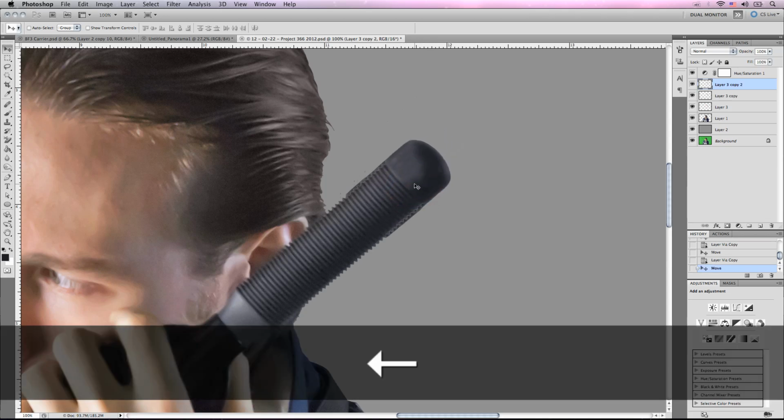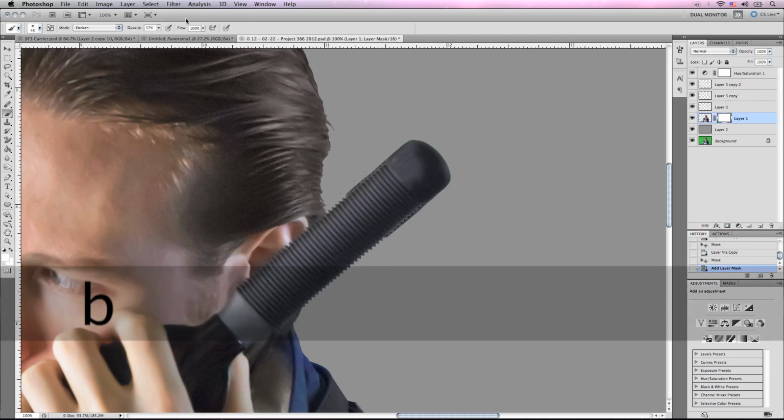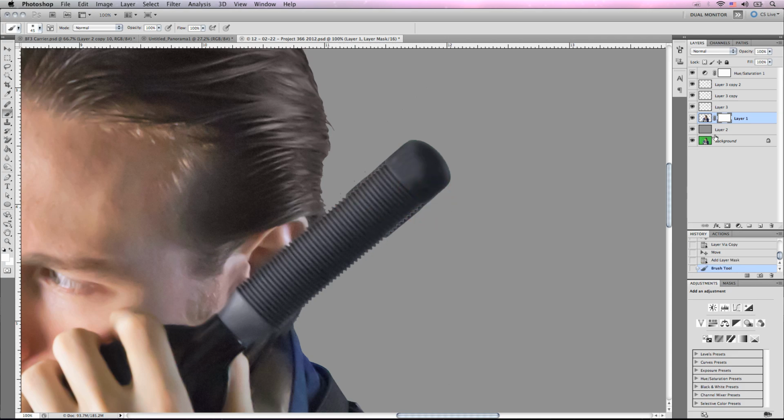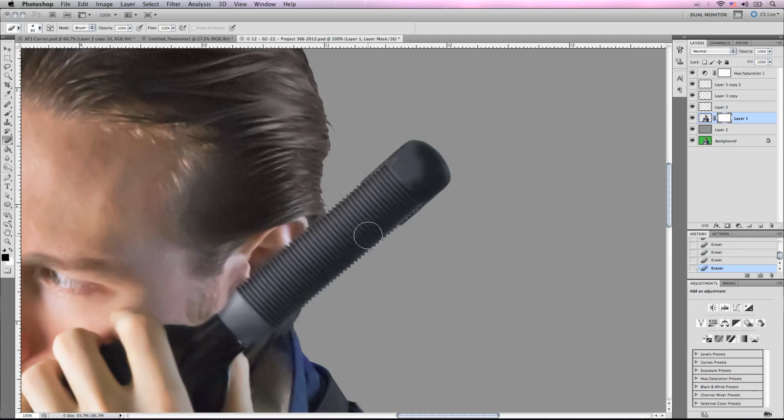Then once we have the extension that we like, we're going to click on the first layer, layer 1, and we're going to add a layer mask, and we're just going to brush out the end of the brush behind that layer to get the edges to pop on each of our brush copies. You can use the eraser tool if you messed up on a certain part. And then click layer 3 and add a mask to that and do the same thing.